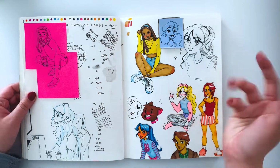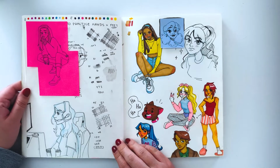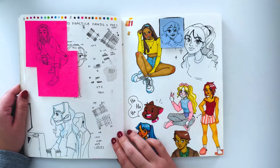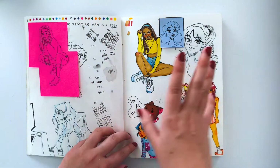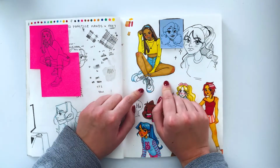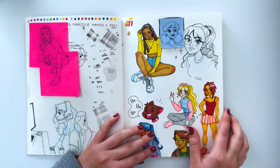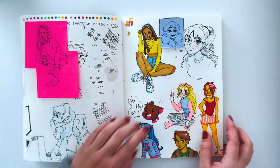But just, you know, what is a sketchbook if it's not just for random scratch and random stuff that you forget about later. So, yep. And then more doodles. I think she might be one of my favorite doodles in this whole sketchbook. I think she's super cute. I want to make a sticker out of her later if you guys are interested. I guess we'll see. But, yeah, I think she's really cute.